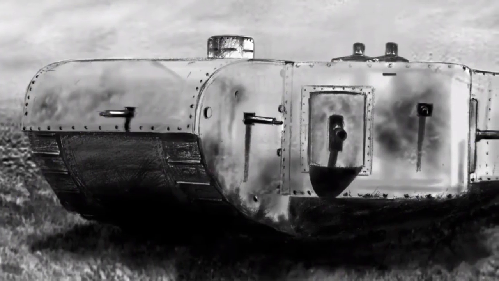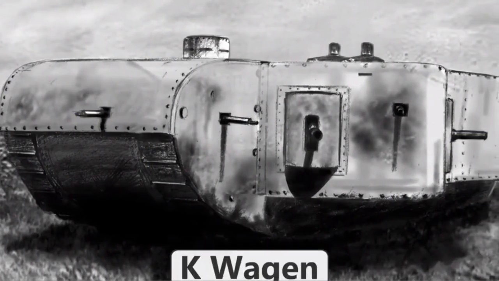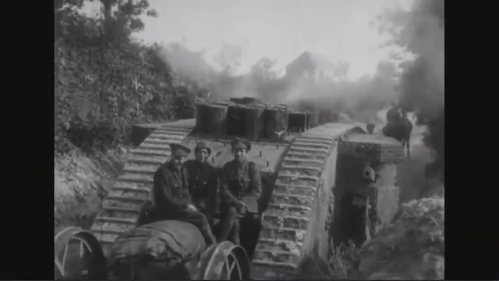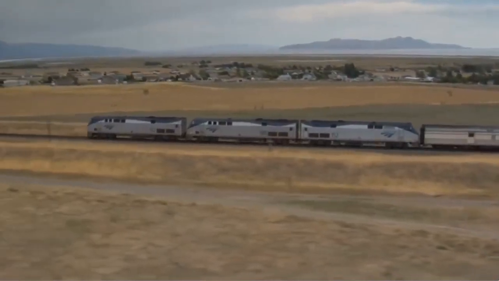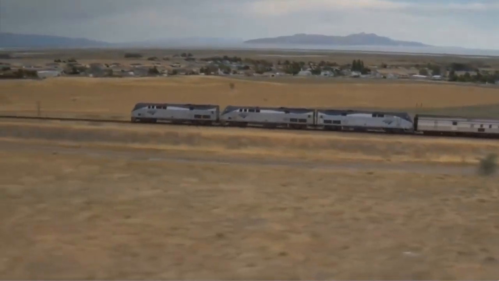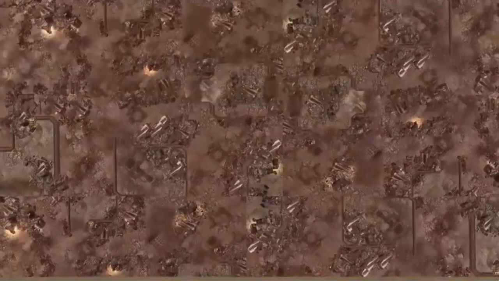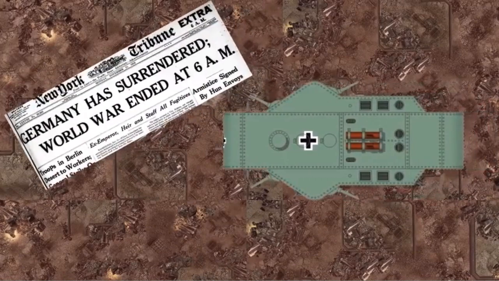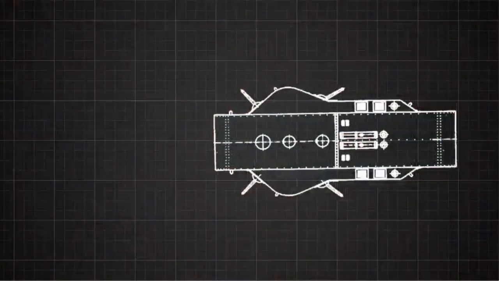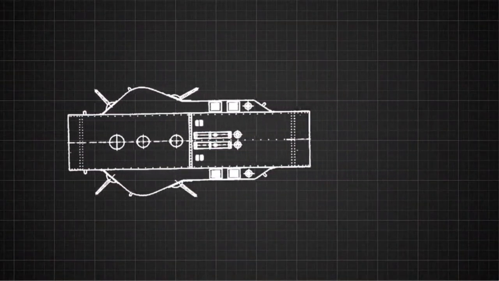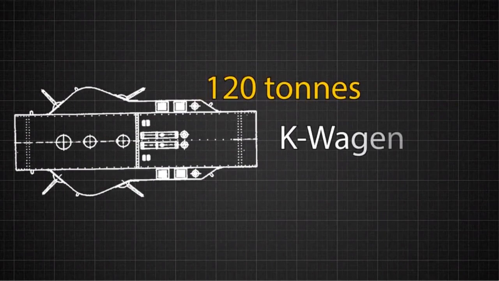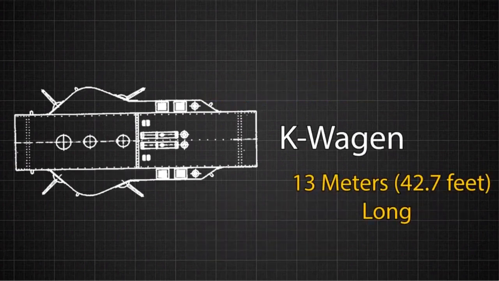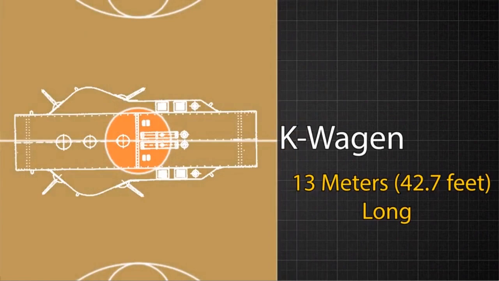However, an even more absurd tank from the First World War was the German-designed K-Wagen. This beast was so large that it was impossible to transport it in its fully built form, so the Germans had to disassemble it into 6 separate pieces, transport it by rail, and reassemble it just behind the front lines. One such tank actually was finished just before the war ended, but never actually saw service because Germany surrendered before it could be used. If it had been utilized, however, the Western Front would have witnessed a 120 metric ton monster, nearly twice the weight of a modern M1 Abrams tank. It was 13 meters long, just 2 meters shorter than the width of an NBA basketball court.